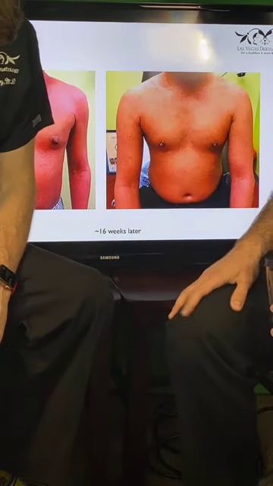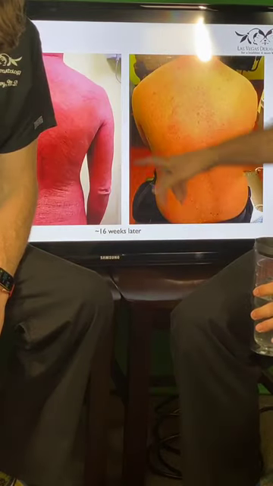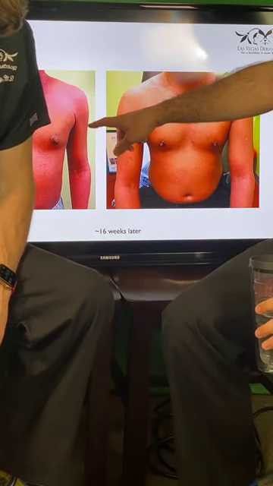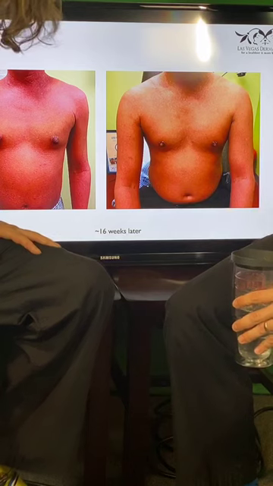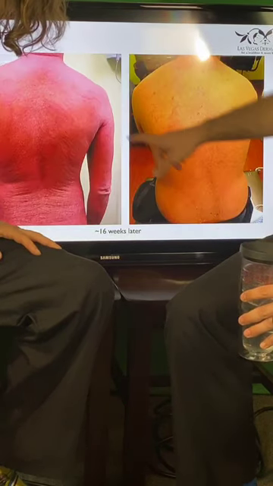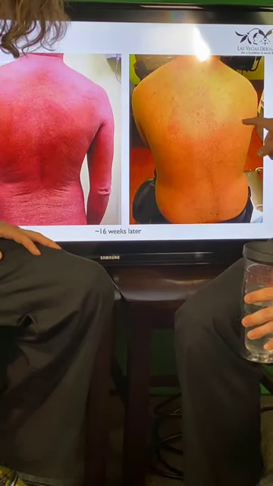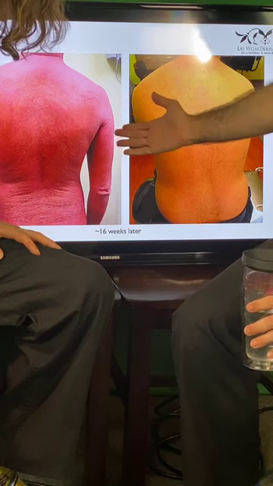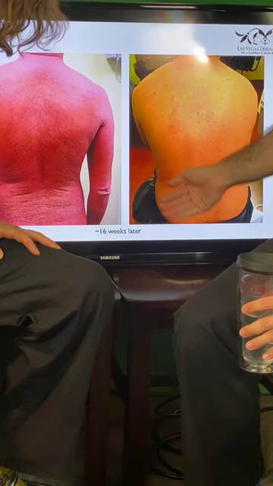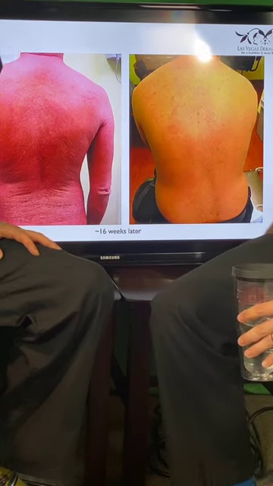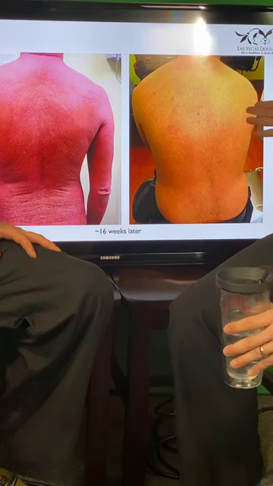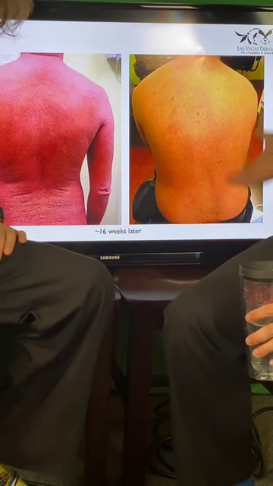Oh, here he is. Yeah, so I think there's three slides for him, but you can see, especially on the trunk, he was just red, total body. And then if you go forward one, you can see on the back. That's amazing. This is just 16 weeks later. I mean, he went from erythroderma, pure red everywhere, head to toe, 90% body surface area, itching, scaling, to almost back to what he was.